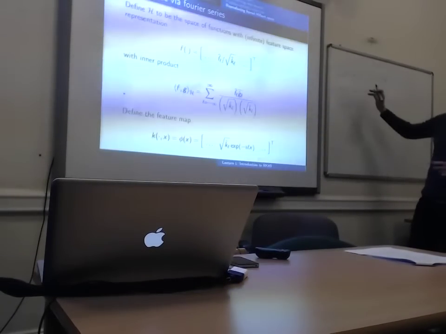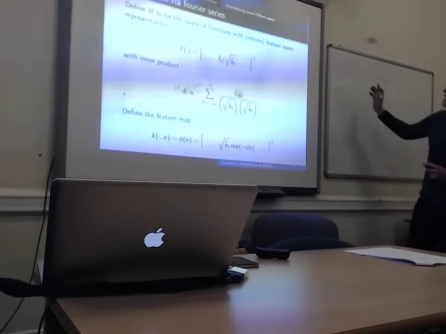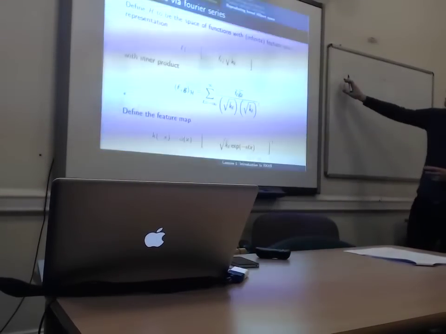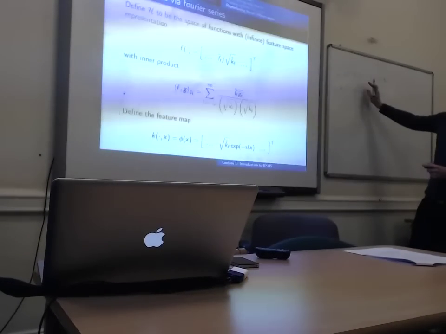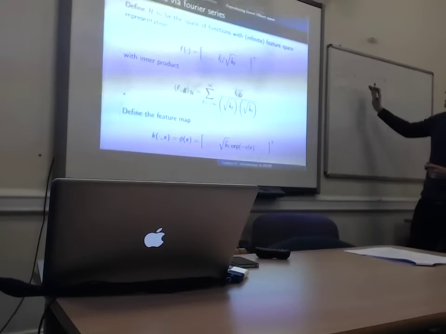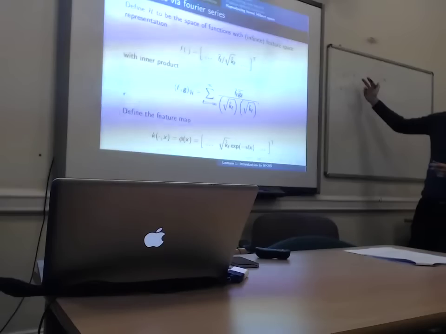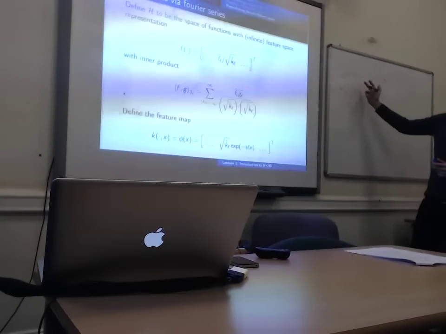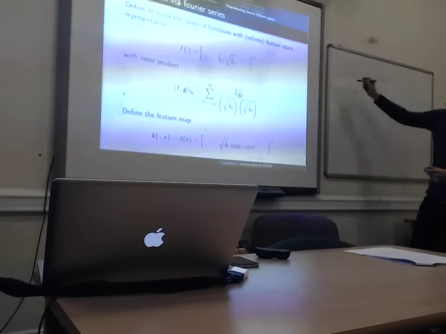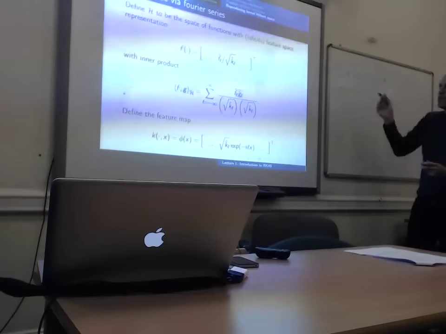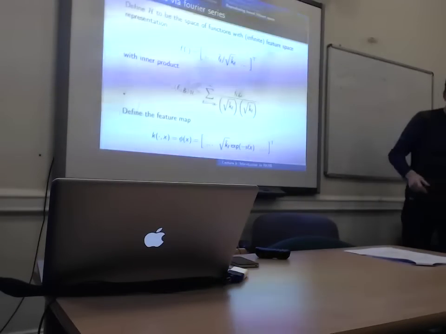So we want these two things to hold. We want to find some representation of our function f such that this property is true, and we want to find a representation, some sort of nonlinear set of features about x, such that this property is true. And if these two properties are true, then we've got ourselves a reproducing kernel Hilbert space.